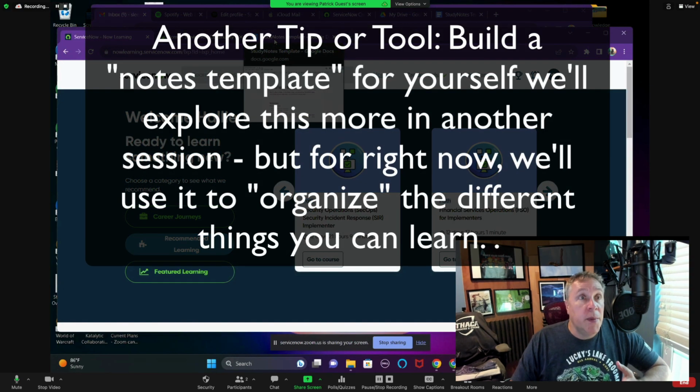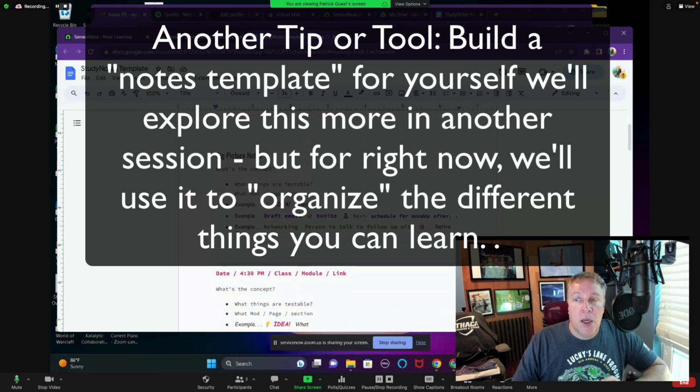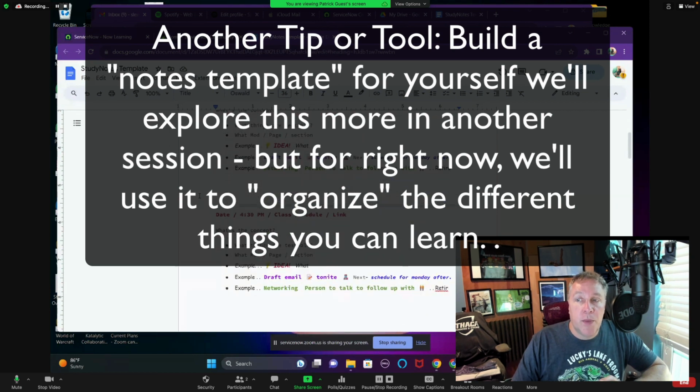One of those is I built a study notes template. In my case, it's a Google Doc. It's easy enough to track. In that template, I break things down into notes, and then I put in study sessions. That's a way to help me keep cadence and remind me how many times I've studied. I'll take those notes and move them up. And I'll talk more about how to use these study notes and give some examples in another session if I get a chance.